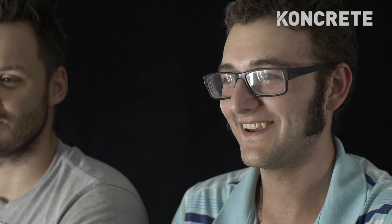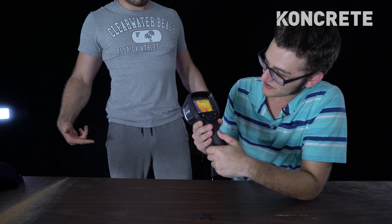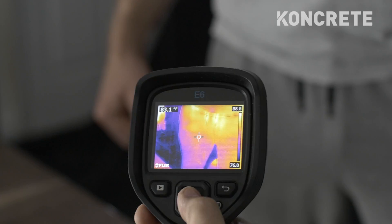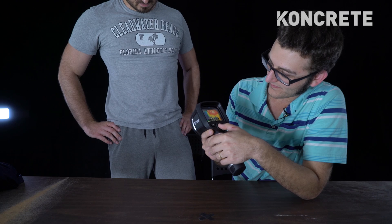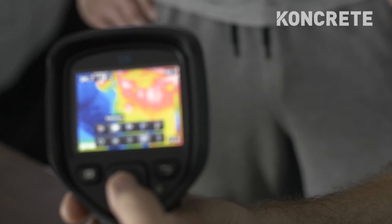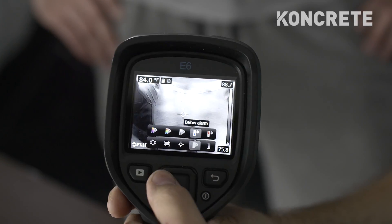We heard a rumor that you could see vaguely, possibly x-ray vision through clothes maybe. We brought my buddy Rafal here to see if we can see through his clothes. The rumor is that this is similar to x-ray vision where you can see through clothes. Right now I'm showing Rafal's pants. You can see his body temperature is a lot hotter, but it's washing out the definition. This is the things we do for science.